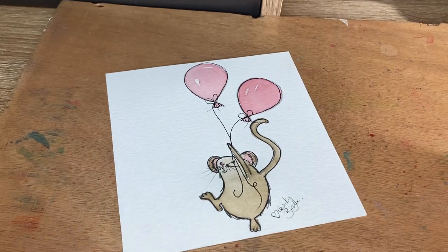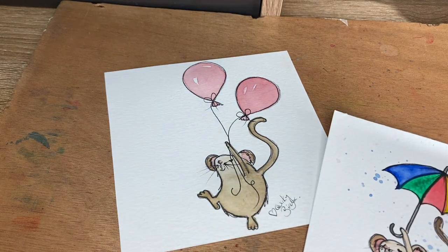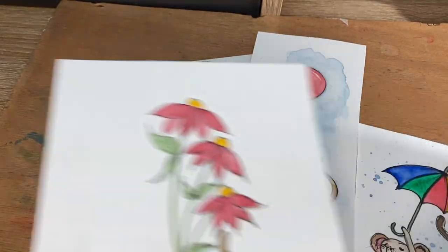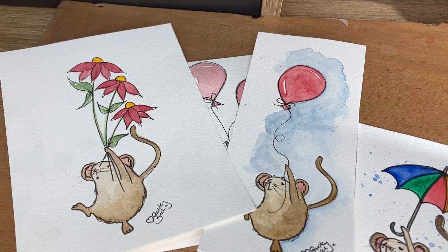Now this little character is so versatile. Like I said at the beginning of this video, you can paint him for greetings cards, or you could make him more linear and make it into a bookmark. So there are lots of different ways that you can do your little mouse, and it's just perfect for Mother's Day as well. So do enjoy, have fun painting him, and please do share your work to the page. It's lovely to see what you've been up to if you've been following these videos.